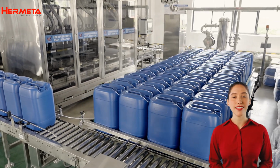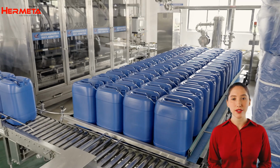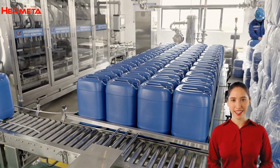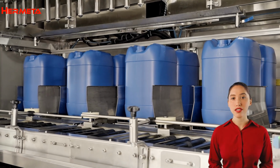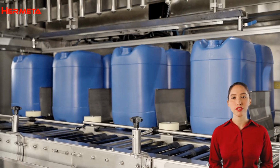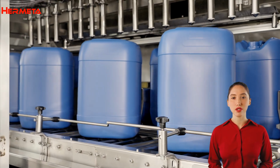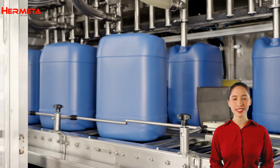G565 is available in 30 kilograms and 200 kilograms packages to meet the needs of customers of different sizes. The product should be stored in the original unopened container at a temperature range of +5°C to +40°C to ensure a stable shelf life of 6 months.